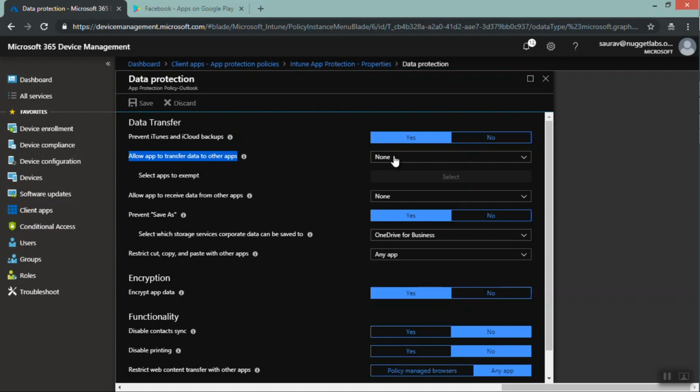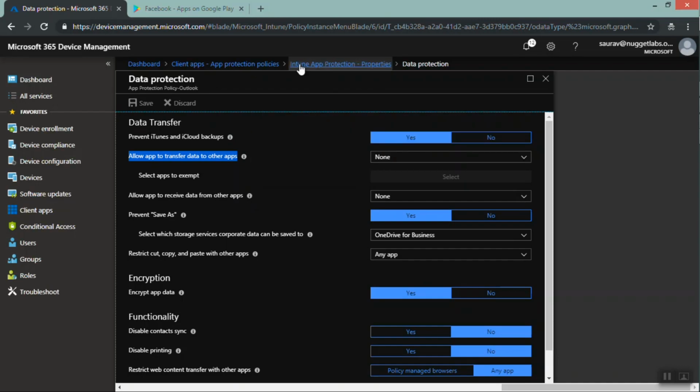So if I open up an Outlook application and copy the subject line of an email or the body of an email or anything in an email, and I open up a notepad or any other application and paste over there, I will not be able to paste the data. It will say that your organization is blocking this access, right? We will not be able to move data from one application to the other application. If we want that from Excel, we should not be able to paste data onto Outlook, that is vice versa, then we will have to block this one, allow app to receive data from other apps.